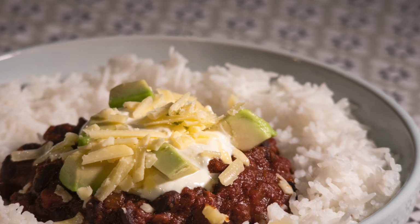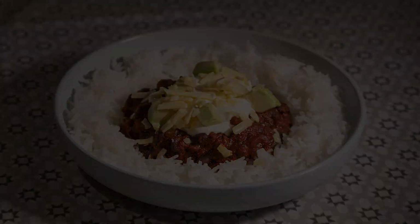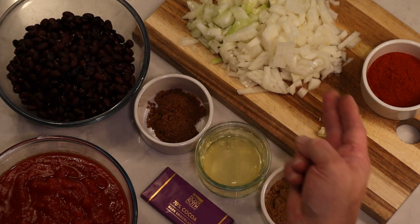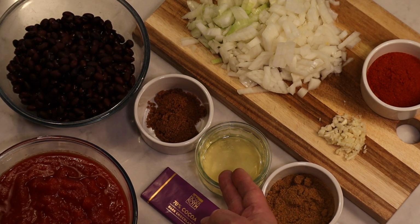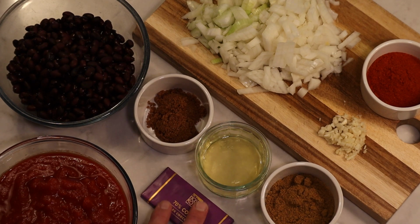Today we're making this lovely black bean chilli in the pressure cooker. You're going to need 2 tins of drained black beans, 2 tins of chopped tomatoes, 2 large onions chopped up, 4 garlic cloves chopped up, 3 tablespoons of sweet paprika, 2 tablespoons of brown sugar, 3 tablespoons of cider vinegar, 3 tablespoons of ground cumin, and a couple of cubes of dark chocolate.